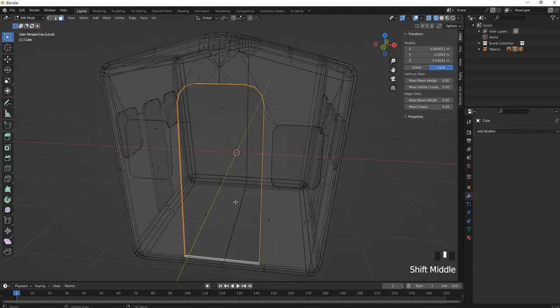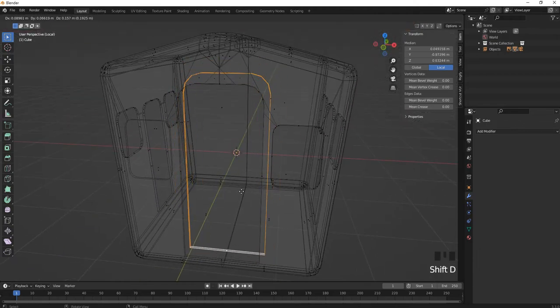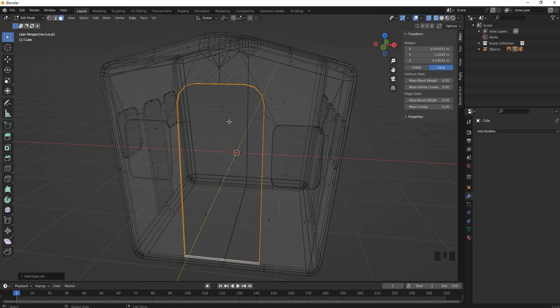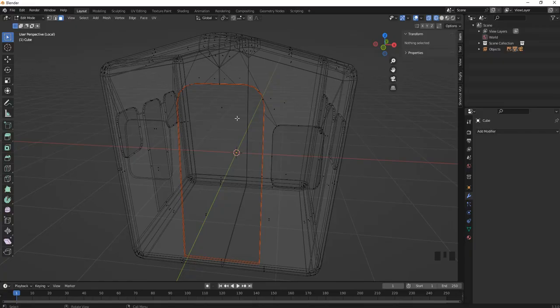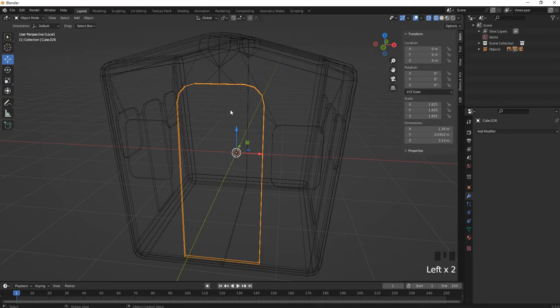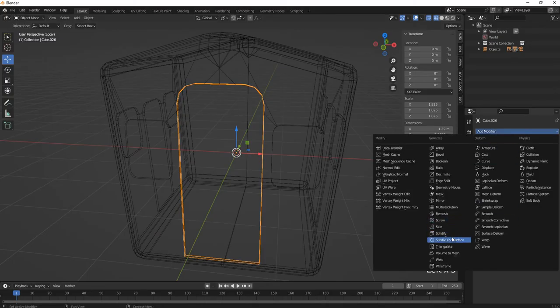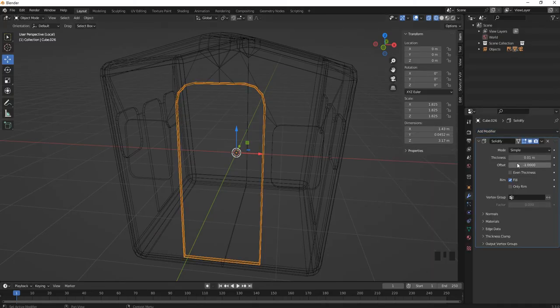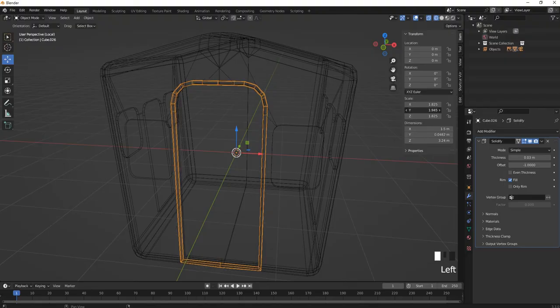Alright, and then Shift D to copy the window frame. ESC, leave the object in the same position. Press P to do the separate selections. Now it becomes two separate objects. Let's jump out of edit mode, go to object mode, select this one, and using solidify, increase more, maybe like this, and also we can increase the size in the Y direction.